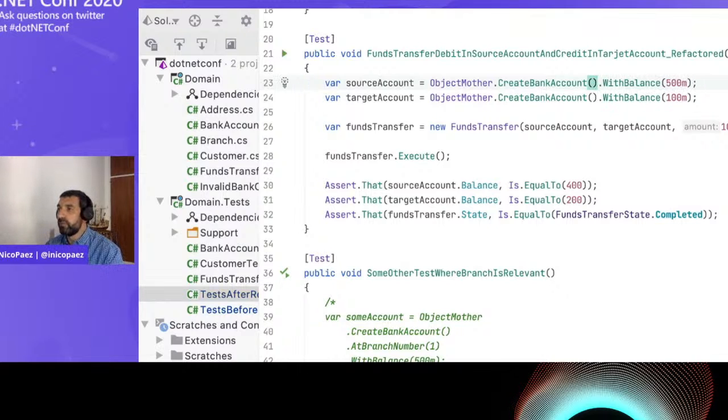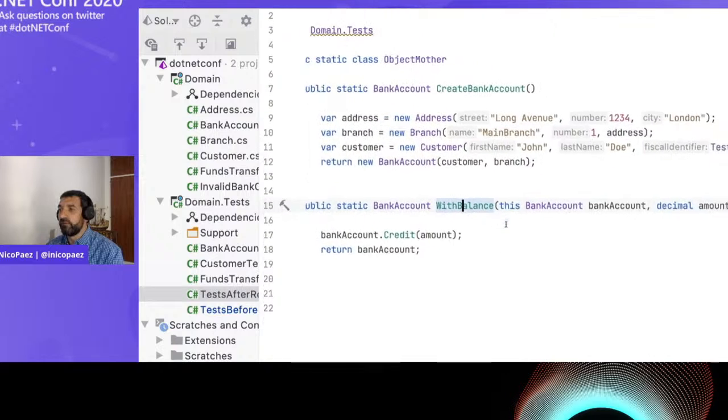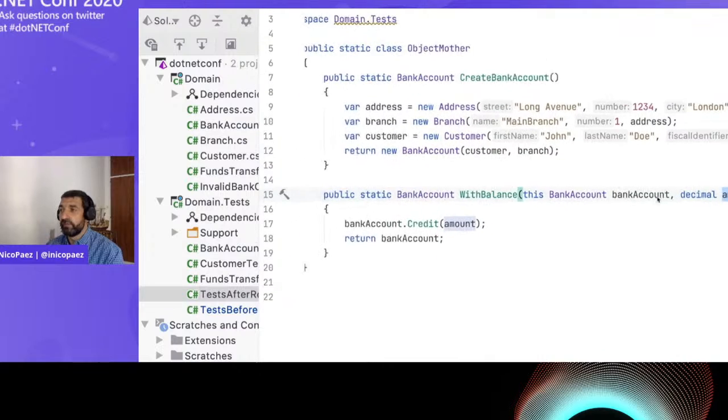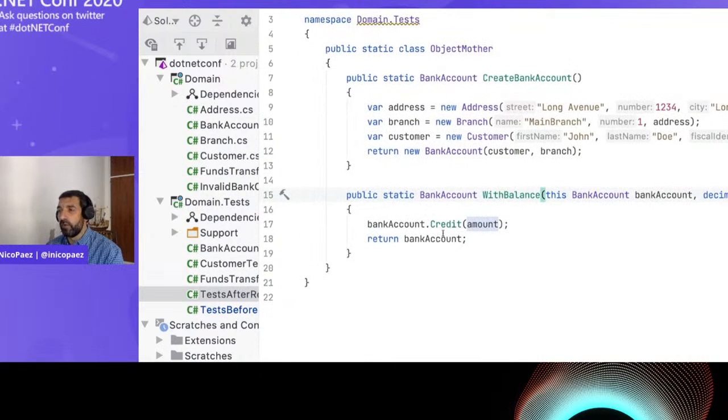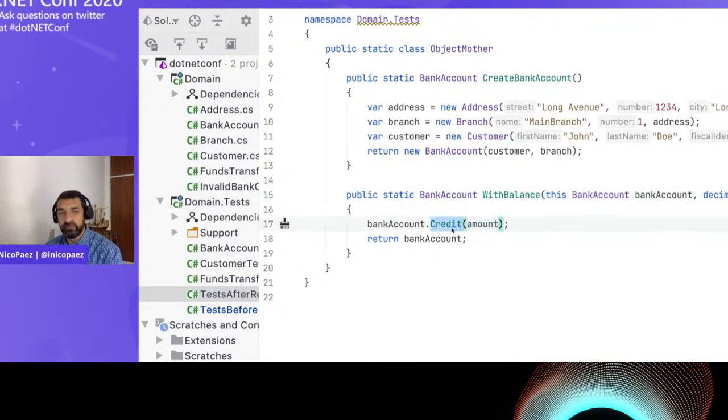But I decided to implement this with an extension method to set the balance, right? So we have the create bank account, and then we have the extension method that, of course, operates on a certain bank account. And I set here the amount of money I want on that bank account. I also abstract the detail that in order to put money on that bank account, I have to call the credit method.